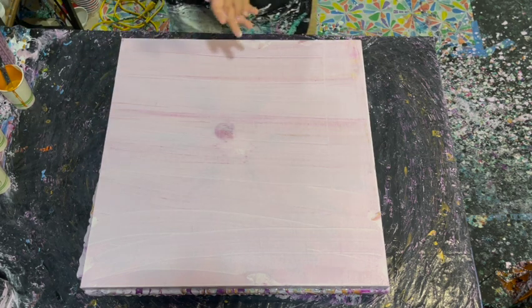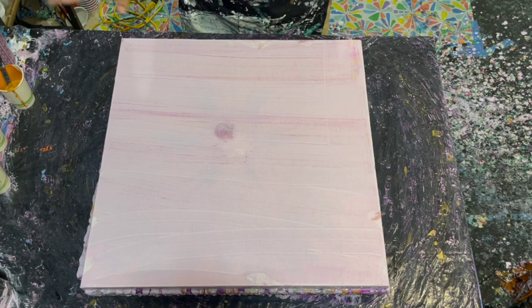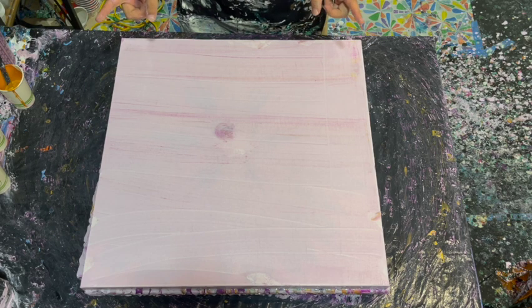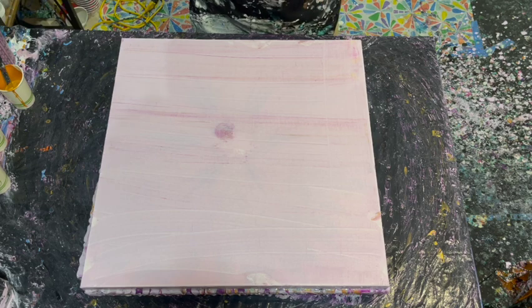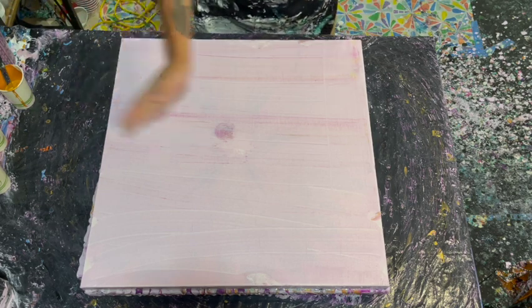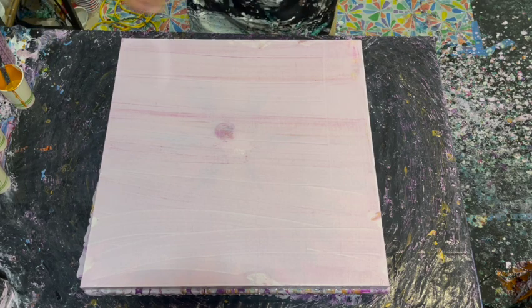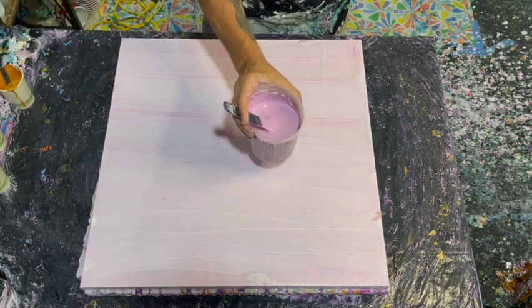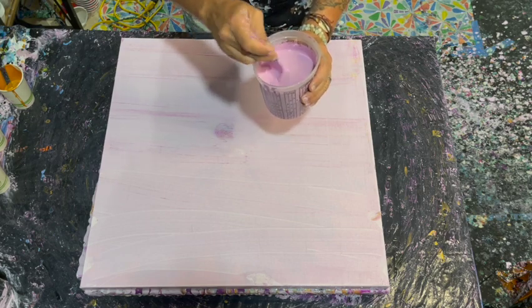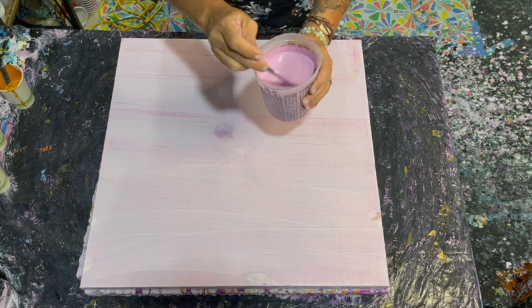I am excited to be in my studio and making a huge mess. This is a 24 by 24 inch canvas that I just scraped. I did a pour, didn't like the outcome. That's no big deal. I scraped the canvas, scraped up my table, strained it, and now I have a beautiful pinky purple color for my base coat.